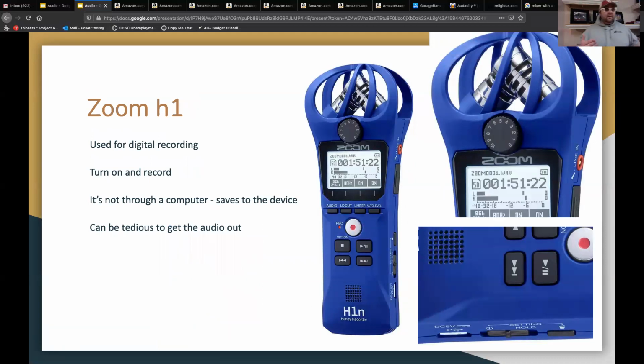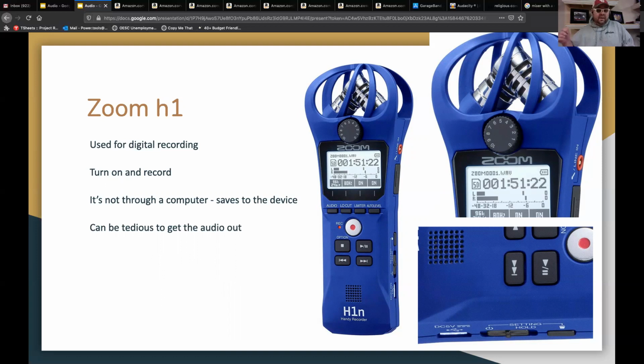If some of you are using a DSLR camera and the current setup that you have is like a pre-record, and so you have a DSLR camera, or you have a GoPro, or you have a cell phone, but you don't have the audio necessarily, and you're trying to look for ways to get audio that's just really quick and on the go, or you're trying to set up meetings or Sunday school classes, or you're trying to record those and you don't want to bring your whole setup. And so here's an option, and I'm going to give you two of these. The Zoom H1, I use this and I've used it a lot, and it's really great and it's really simple. So you just turn it on. It's used for digital recording.